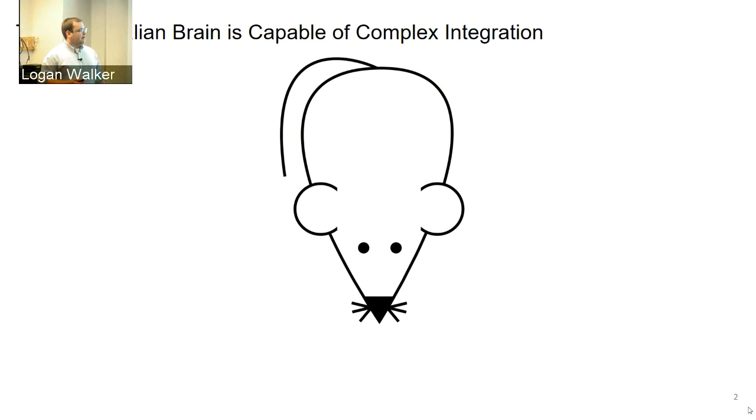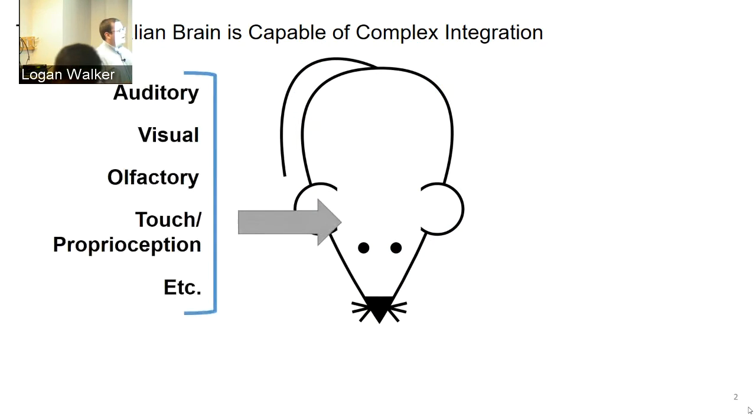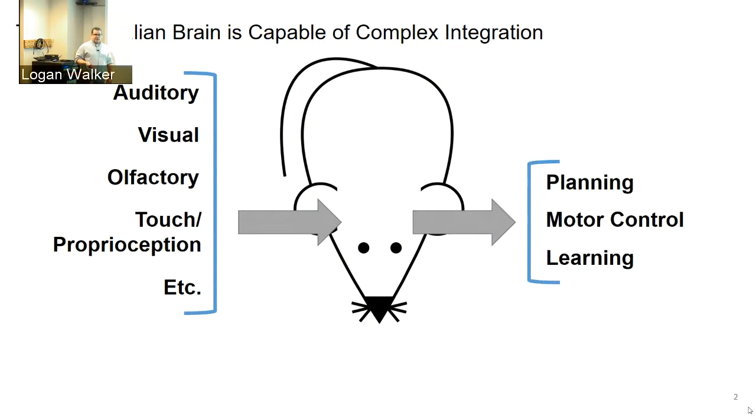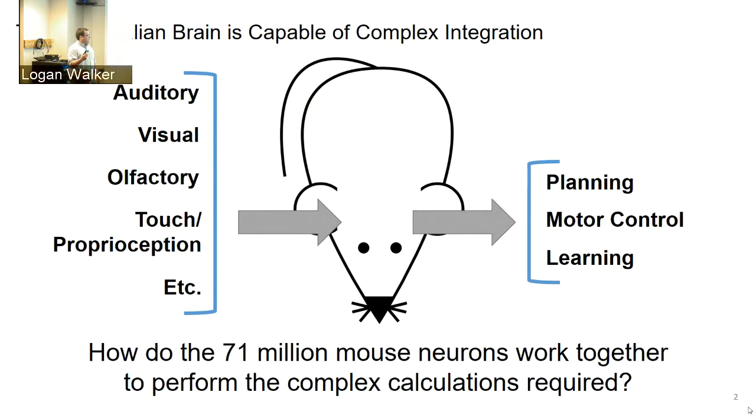So you start off with this very simple idea of what all of modern neuroscience is trying to accomplish. That's understanding that in this case the mouse brain, but all mammalian or even non-mammalian brains, are capable of these complex integrations and calculations where they take in all these different types of signals. In this case, I have just a couple of examples here, and they produce a bunch of different outputs, right? So like you can hear what I'm saying, you can parse that information, and you can maybe later on go and download one of our tools if it helps you with your work. And so how do the 71 million neurons that make up the mouse nervous system work together to do these calculations?